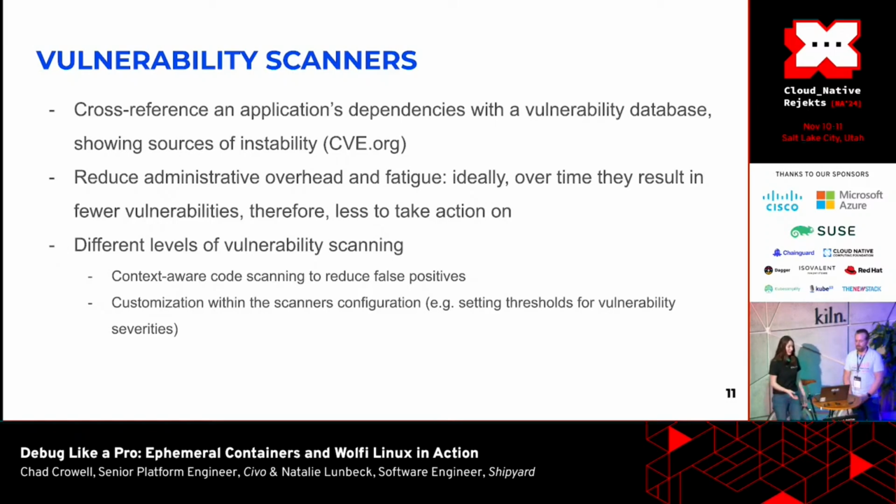And we were also thinking about other great ways to incorporate different levels of vulnerability scanning. For example, false positives can be a pain. If you have context-aware code scanning, you're looking at perhaps a part of a package that might not impact your app, so maybe you ignore that. And you had a specific example of that. Yeah, so I always use the example of backporting SSH. The security scanner will almost always detect that as a vulnerability. That's an example of a false positive. It doesn't actually represent a true vulnerability.